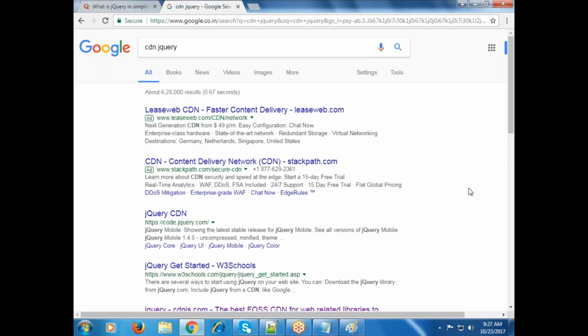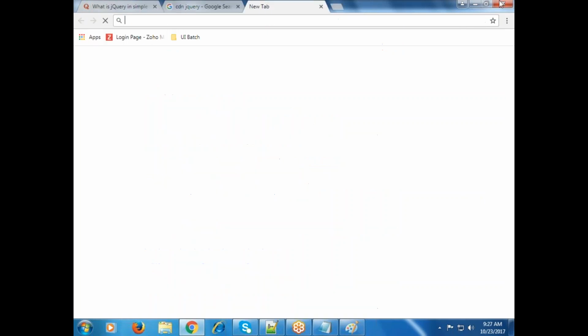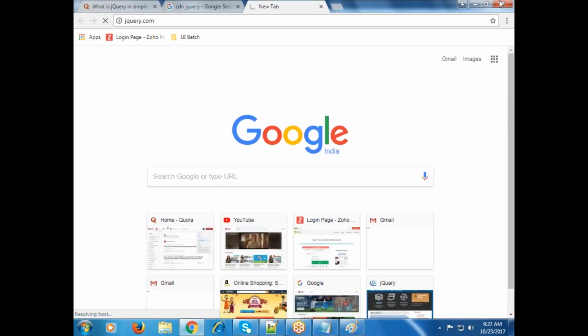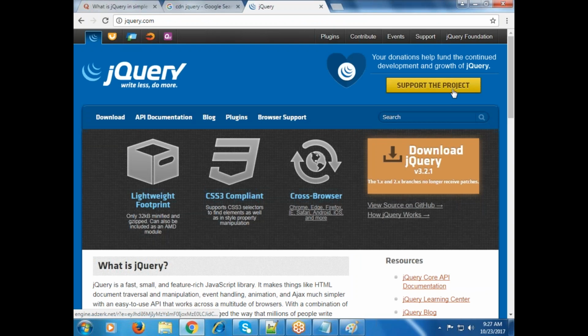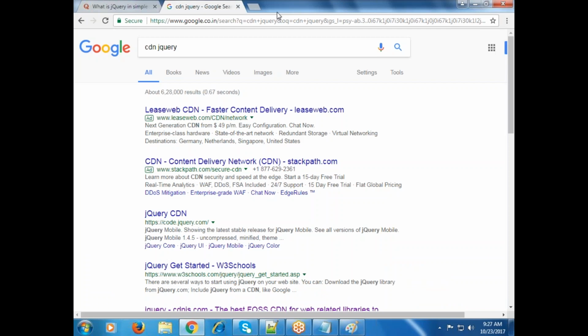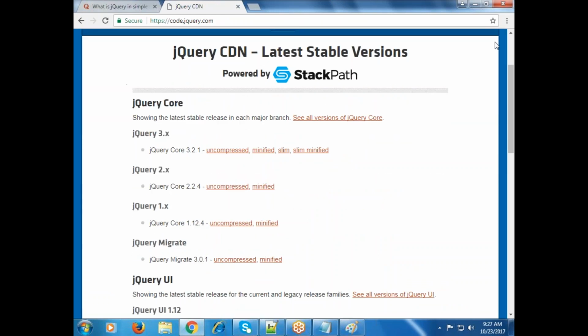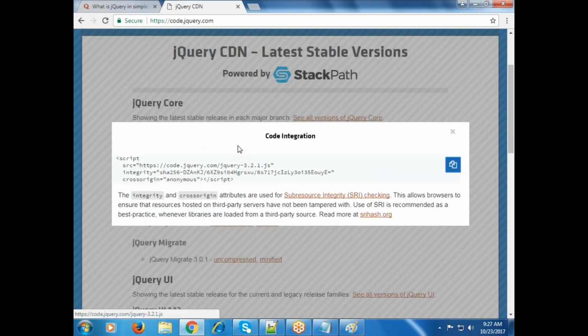If you want to work on jQuery, what you have done is you have gone to jquery.com and downloaded a plugin from here in this way. There is a direct way to access the plugin. You don't have to download everything. What you have to do is go for the CDN of jQuery, and whichever version you want, always go for the latest one and the uncompressed one.